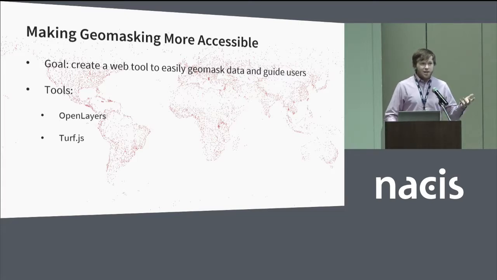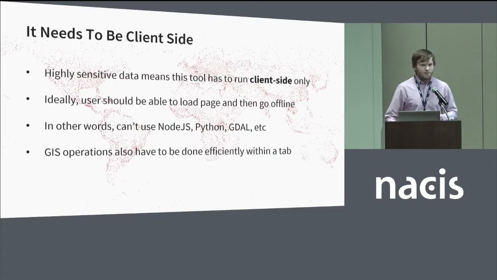Now, when you're making a web app to anonymize inherently sensitive spatial data, there are some restrictions. It needs to be client-side. I, a random dude on the internet, cannot fairly ask you, another random person on the internet, to give me all of your sensitive data and just trust that I won't do anything nefarious with it.